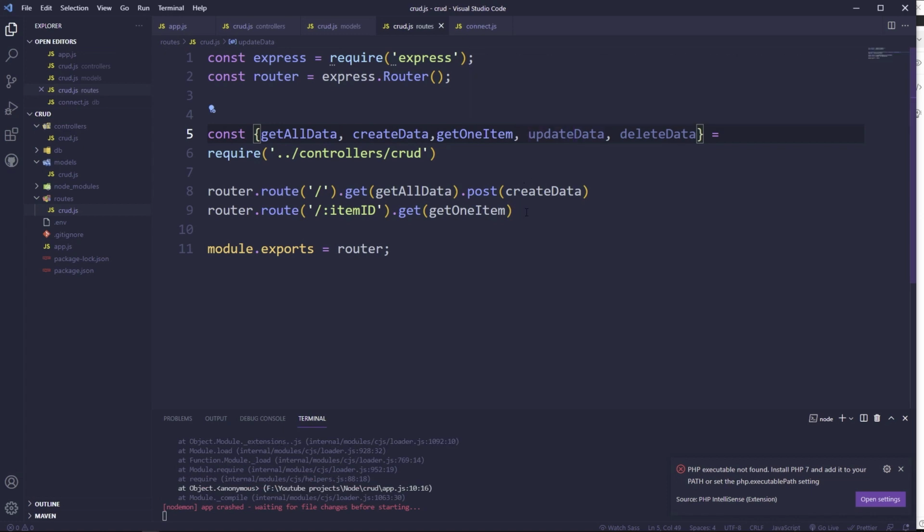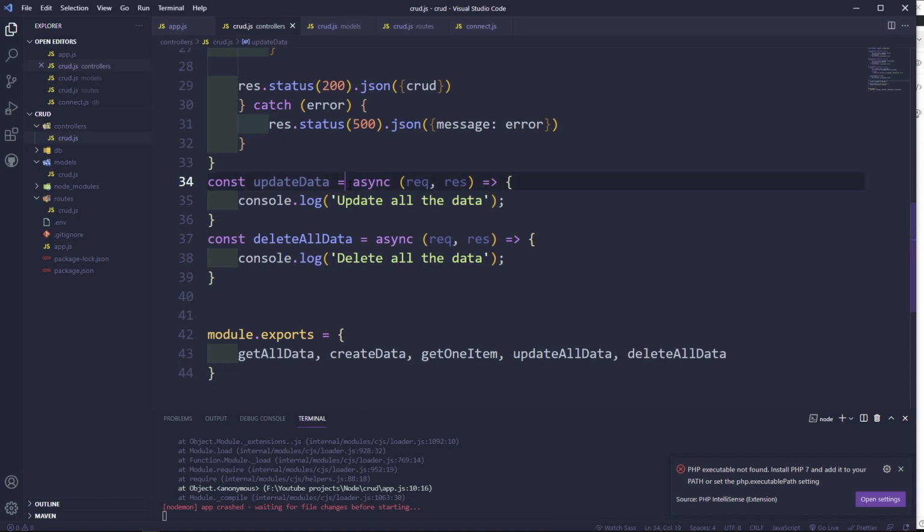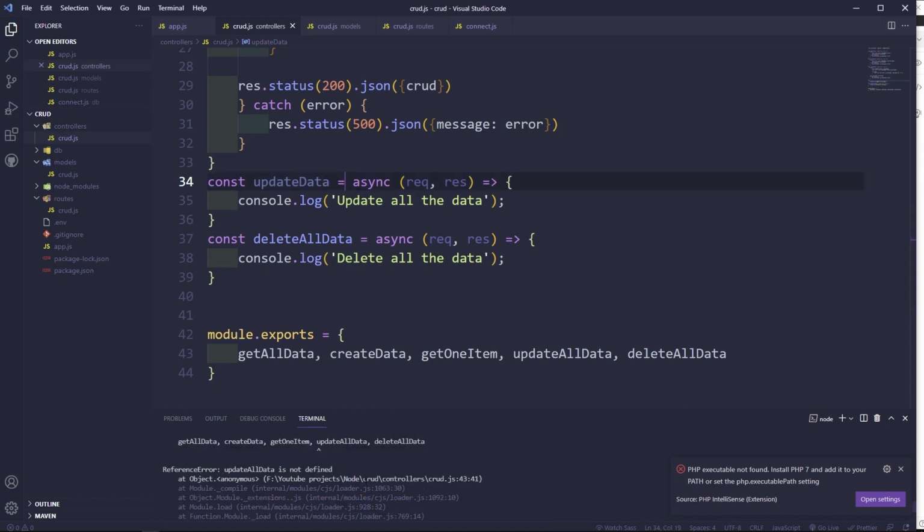Okay, update data, which seems like we have an error. I don't know what's going on. Update data is not defined. Where is it not defined? CRUD.js controllers. Update data.